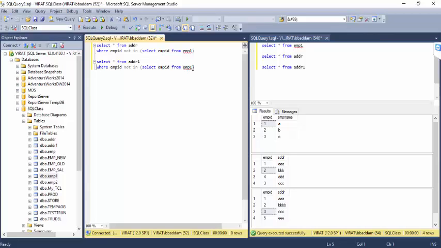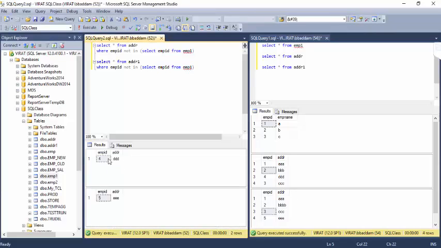Now here I am using the same result set in two queries. I am using this result set in one query, and also in the other query. Now if I execute this, what is going to happen? I am going to get two results. In the first table, 4 is not there in the employee, so I got 4. In the second table, 5 is not there in the EMP1 table, so I got 5. Is everyone clear up to here?